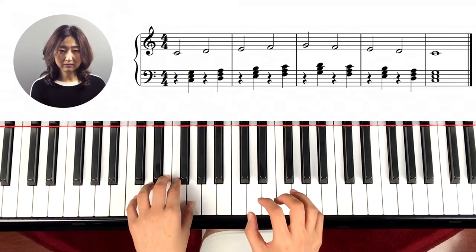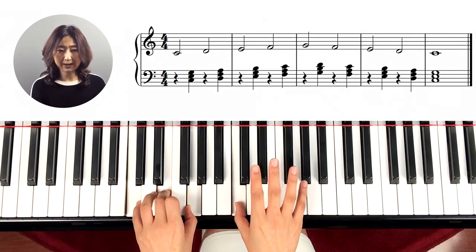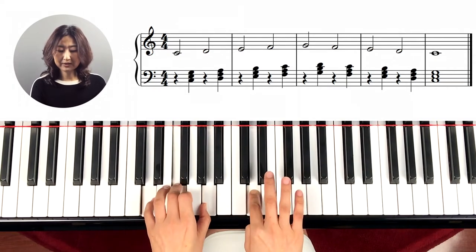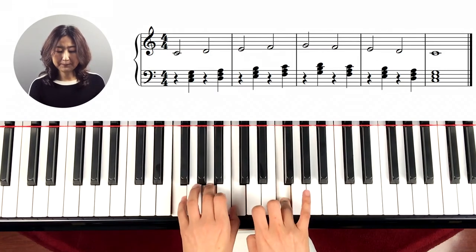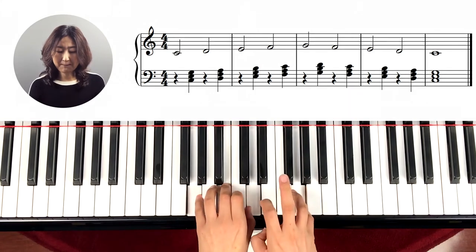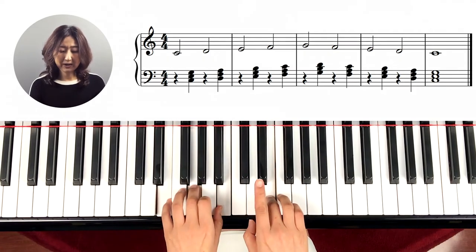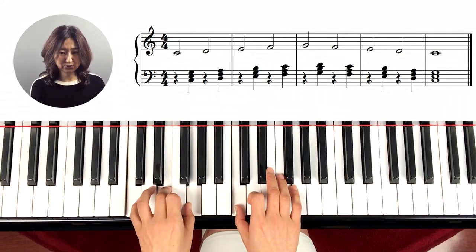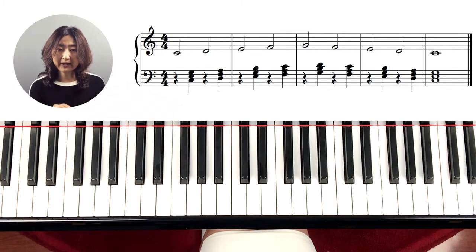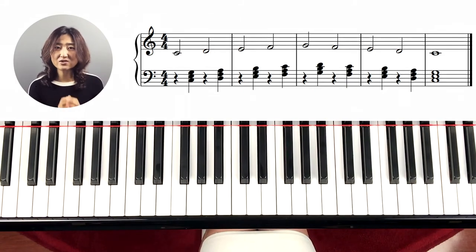Ready? One, two, three, four. One, left hand drop. Two, left hand step up and drop. One, left hand drop. Right hand up and left hand drop. Right hand, left hand up and drop. Step down, drop. Step down, drop. Step down, drop. Step down. Two, three, four. So you will play it one hand at a time. Right hand and left hand, right hand, left hand. This technique is the one that we're going to use today for When the Saints Go Marching In.